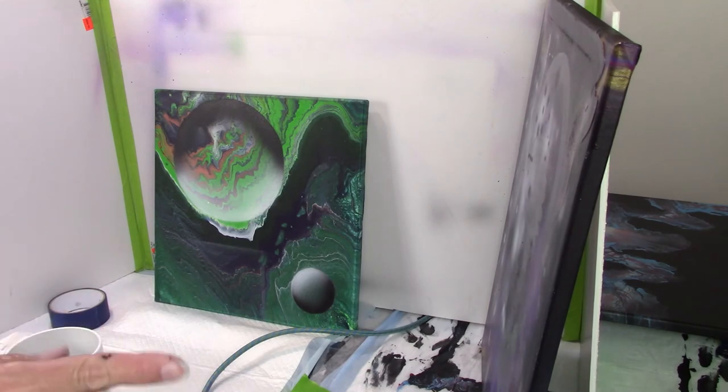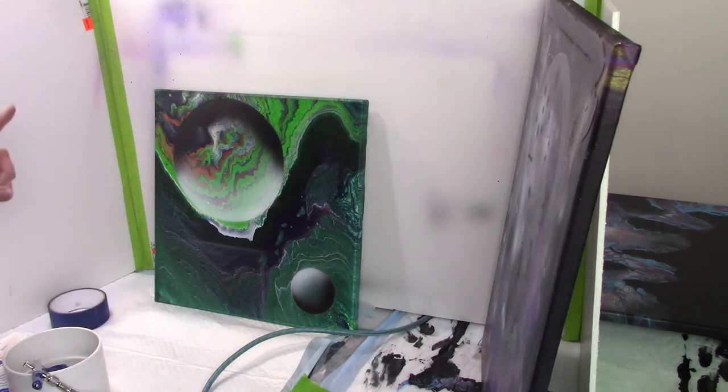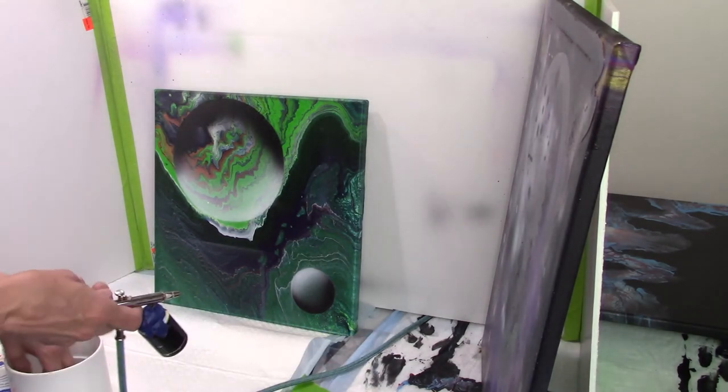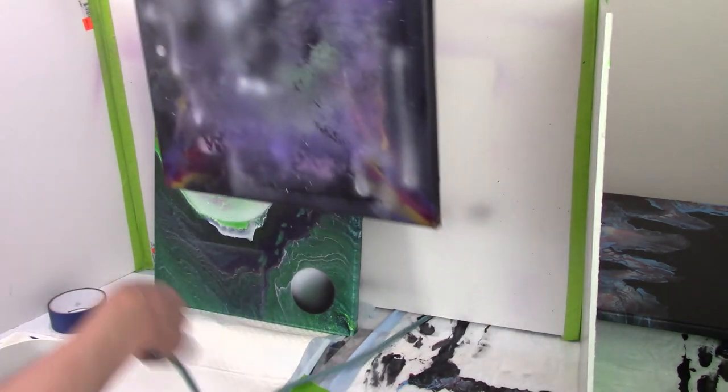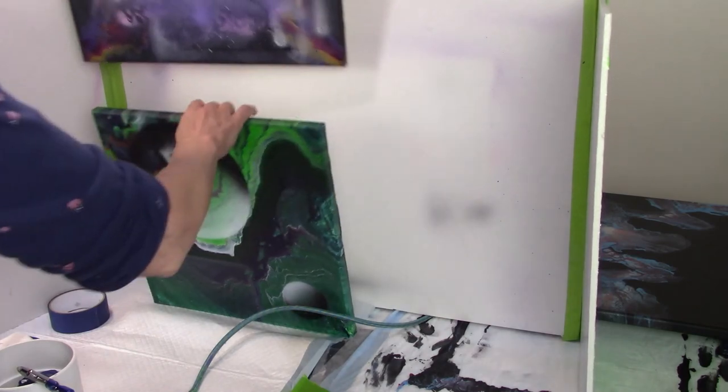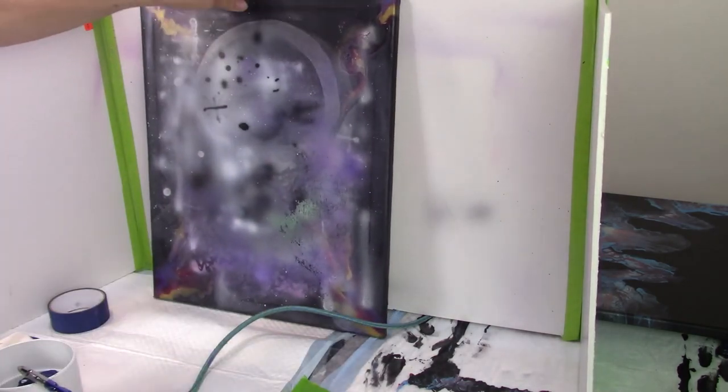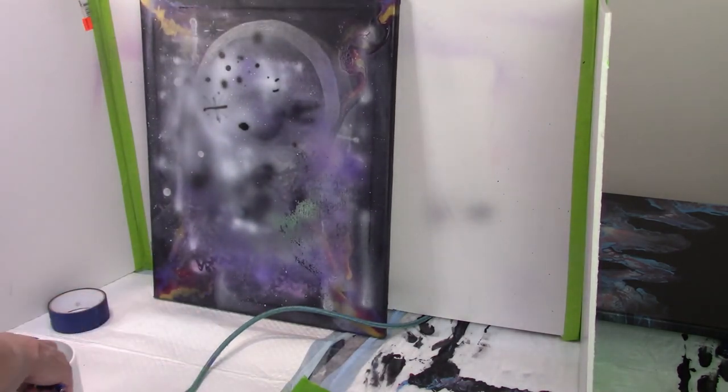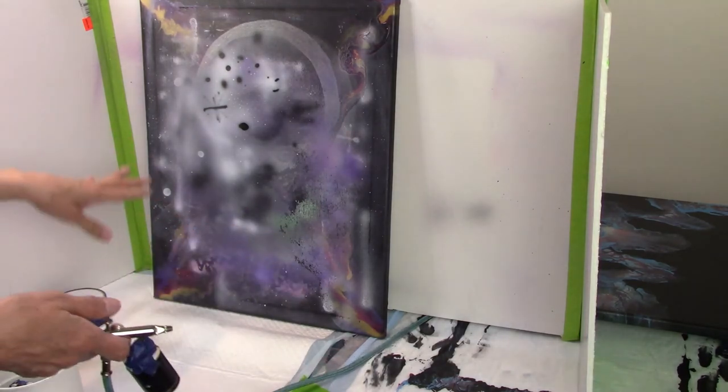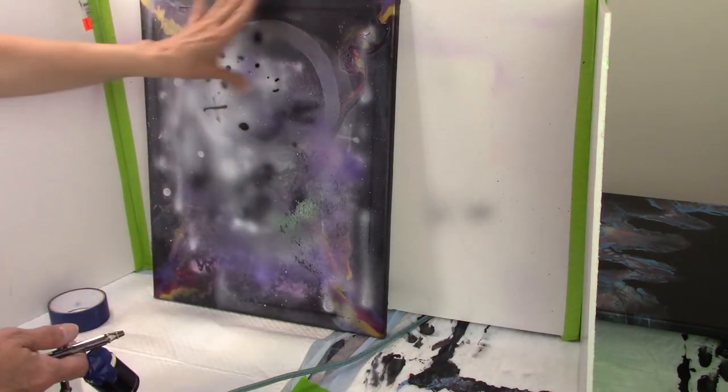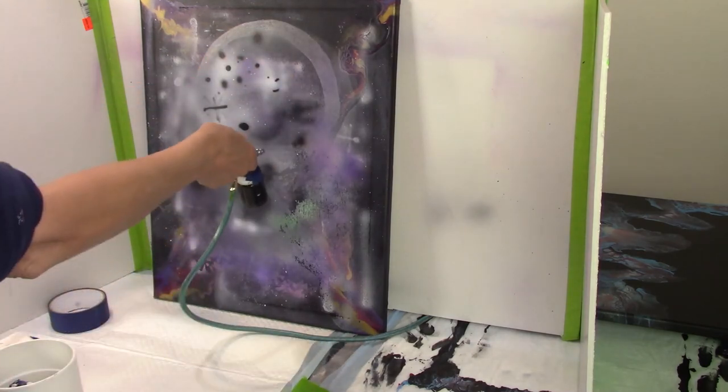Before I forget, sorry, I came back. Before I forget, I had one more little tip is, again, I use, like I said, I use an old canvas and I happen to have this one. That was our, it was a beautiful painting till it slid off the canvas. So I use this one, but a quick little tip is I use this one for all like my practices and stuff and for blowing out my brushes. And a good tip so that you can use this one for like a really long time is I keep wipes handy.